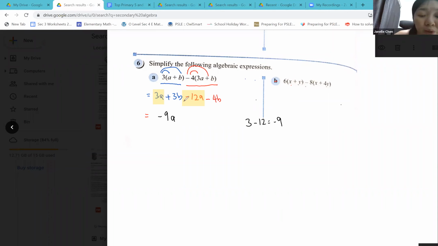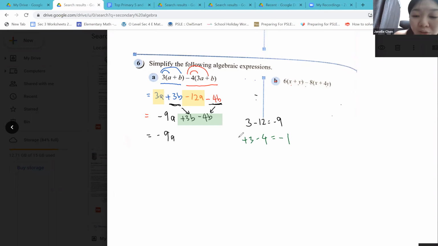So here we have plus 3b minus 4b. I'm doing it slower. So here and here, this is where I copied this down. And then I have minus 9a, sorry. And then this part here is what I need to solve. So I'm going to solve this part in green. I have plus 3 minus 4, so I will have minus 1.